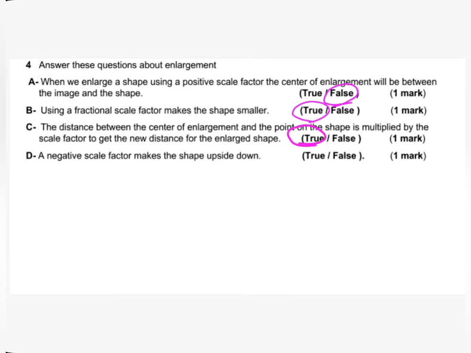Very good. We said that if you have a center of enlargement here and you have a shape here, for example, the negative scale factor will make the shape here and it will make it bigger, or depending on the enlargement part or the scale factor itself. But if it's negative, it will make the shape upside down. Maybe bigger if it's an integer, not a fraction. But if it's a fraction, it will be smaller. But having a negative scale factor will make the shape upside down, which is a fact. Very good. So the last statement is true.